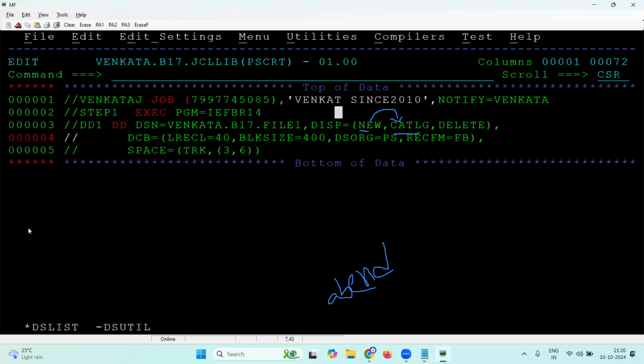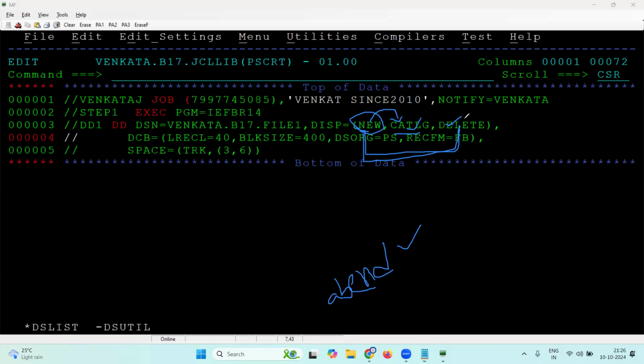There is a possibility that something went wrong in this code, an abend. Then control will go from NEW directly to delete. So either catalog will work or delete will work, either one of them. If it is an abend, it will go to delete, so whatever data set was created temporarily is going to be deleted from the temporary place.